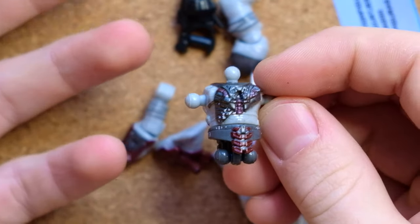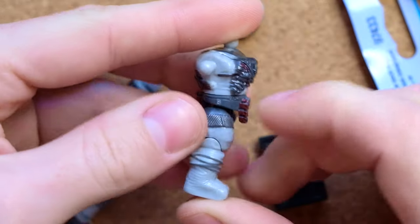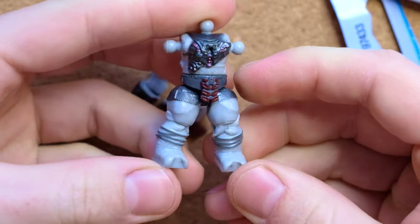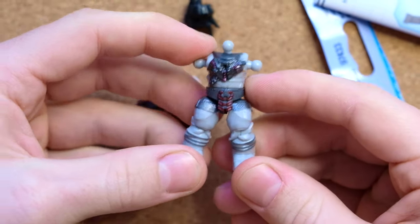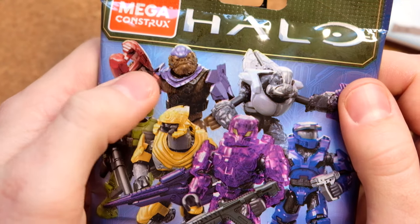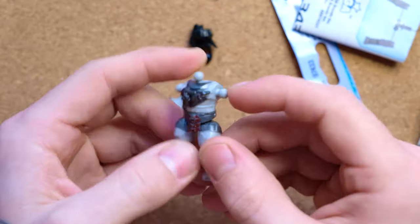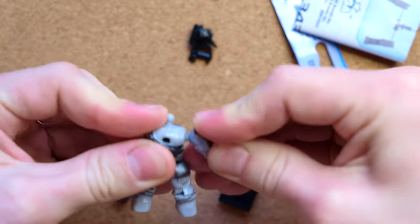Like the Brutes and the Elites — none of the Covenant were ready for new articulation yet. It was only the Spartans and Marines that got new articulation at this time. But look at that — old articulation. You can knock it, but actually, way better paint apps than new articulation. I don't really think we've seen these kind of paint apps on new articulation. Maybe the new Halo Universe Brutes do have some really good ones. But it's like single plain colors — this is real painted application here.